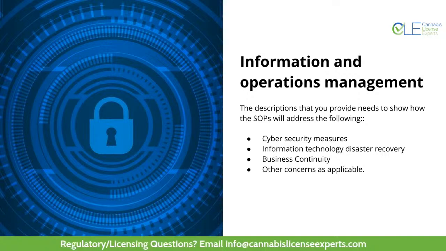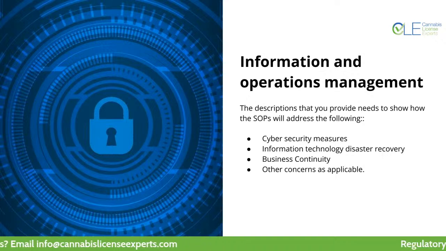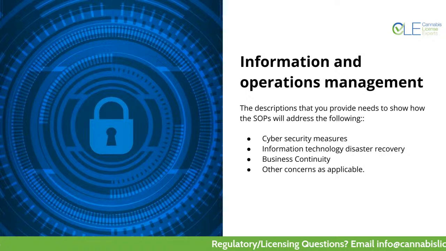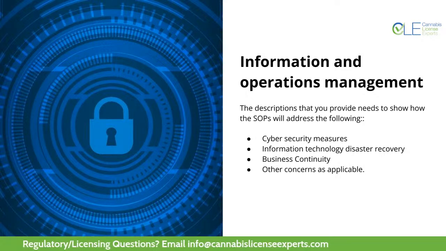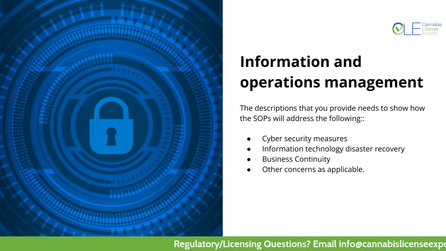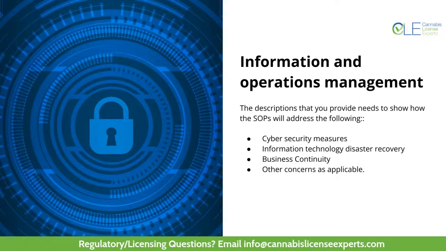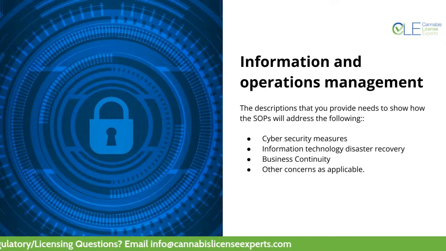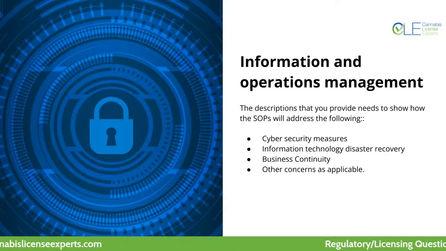And then again, these are just a few considerations that you're going to want to make sure that you have addressed throughout your OSP. Again, cybersecurity. How are you preventing hackers from gaining access to your sensitive materials? Informational technology, disaster recovery. Your main server blows up or dies. There is a hurricane and it knocks out your facility. How have you maintained those records to be able to pick up where you left off, ensuring that nothing is lost? Business continuity falls into that same kind of category.